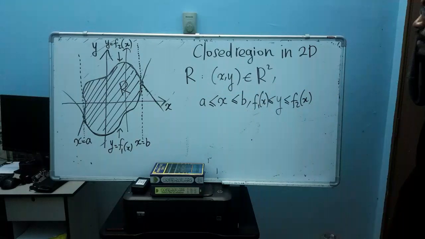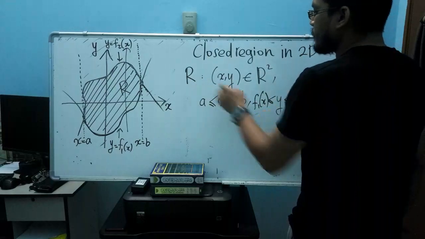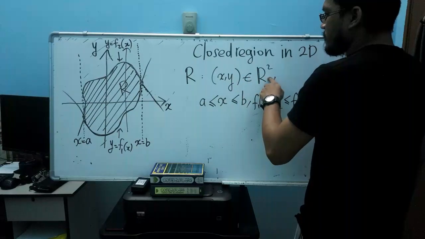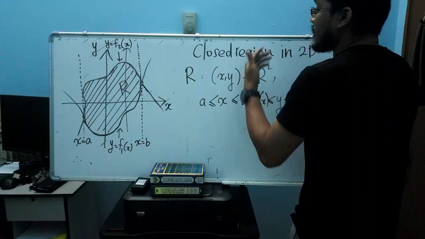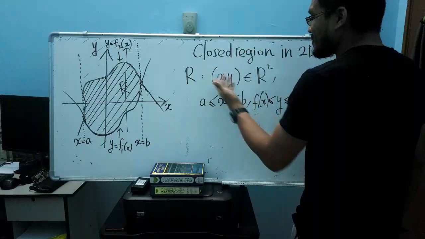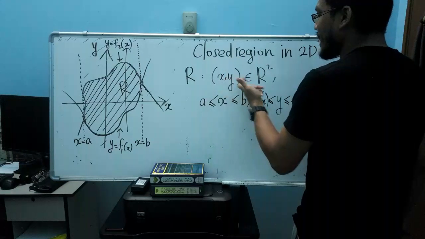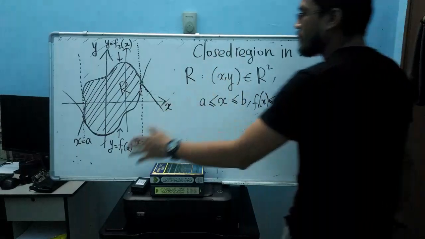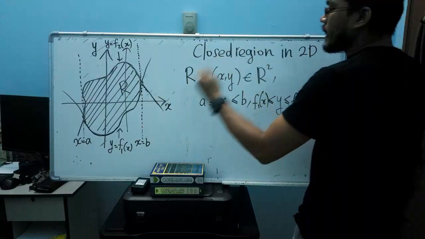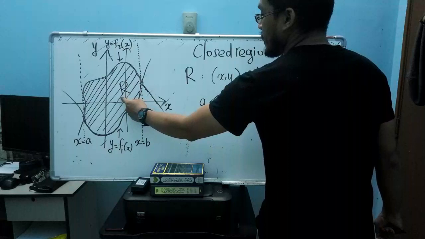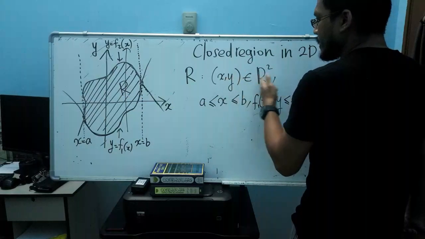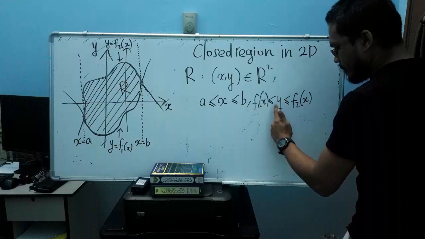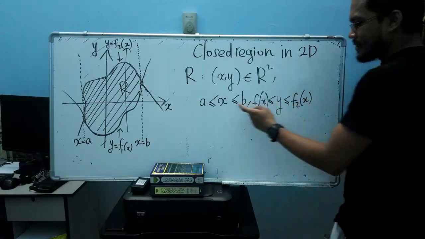When we want to describe all points in R, always remember that we want to collect points xy from R2. Of course, we are not talking about all xy, because that would mean the whole two-dimensional plane. We only want to describe the points in R, so we collect some points in R2 with some condition on x and some condition on y.